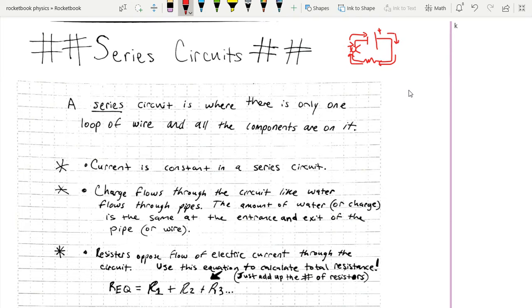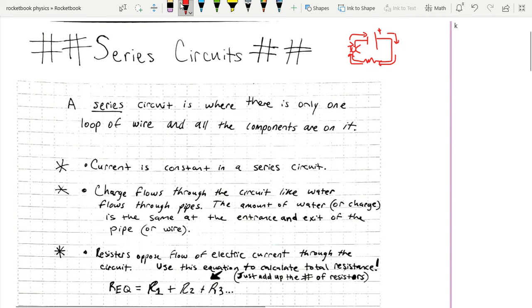I think of series circuits as when you go to a fast food restaurant, right? You go to Whataburger and they have a drive through. Those vehicles are all in line. Okay, so there's your little drive through. Here's one vehicle. Here's another vehicle. There's another vehicle. There's no branching. They're all in line. They're all connected. Okay, that's the idea of a series circuit.